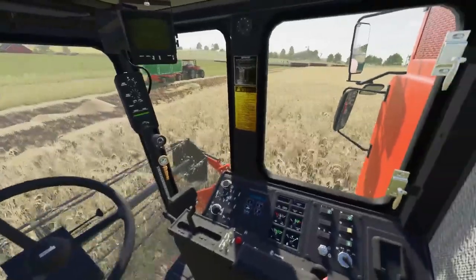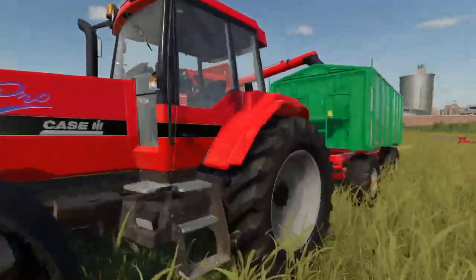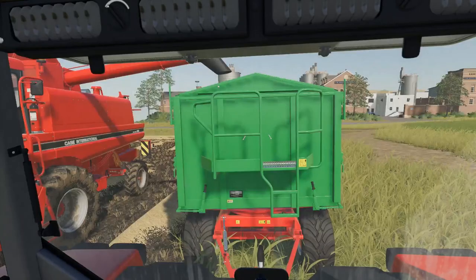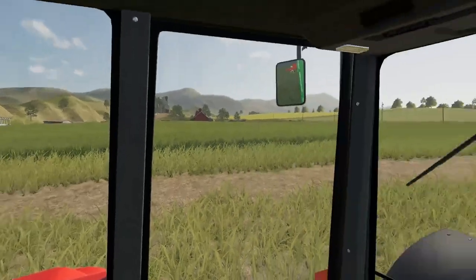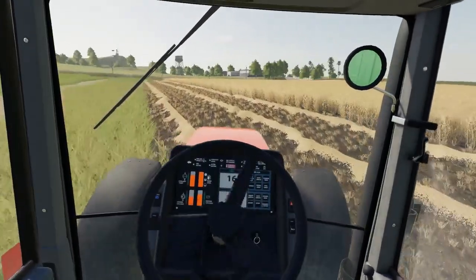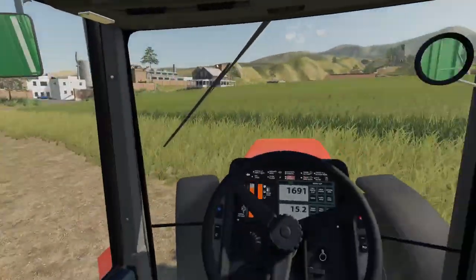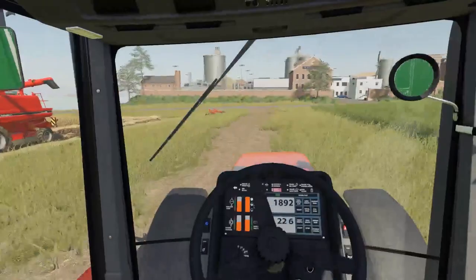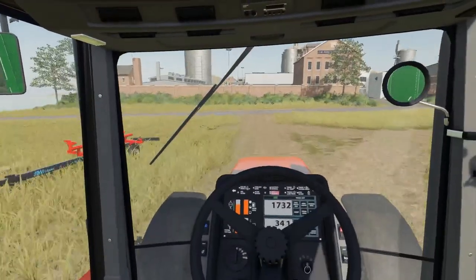Alright then, folks, our trailer is probably in the realms of about 75-80% full. But we're going to take it back to the yard now, primarily just to get it emptied before we continue, but, well, let's be honest, I want a cup of coffee, and I haven't got any with me here, so we're going to just make a quick jump over to the yard, tip this off, and then on the way back we'll go and get something to drink.